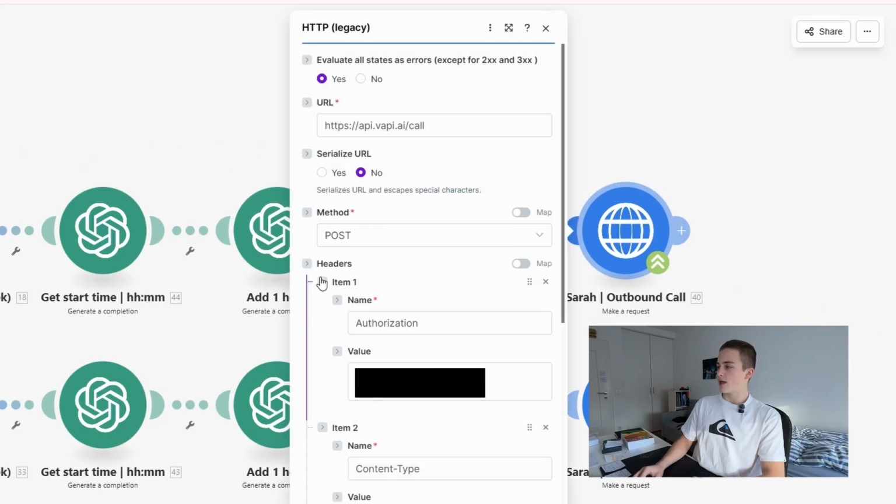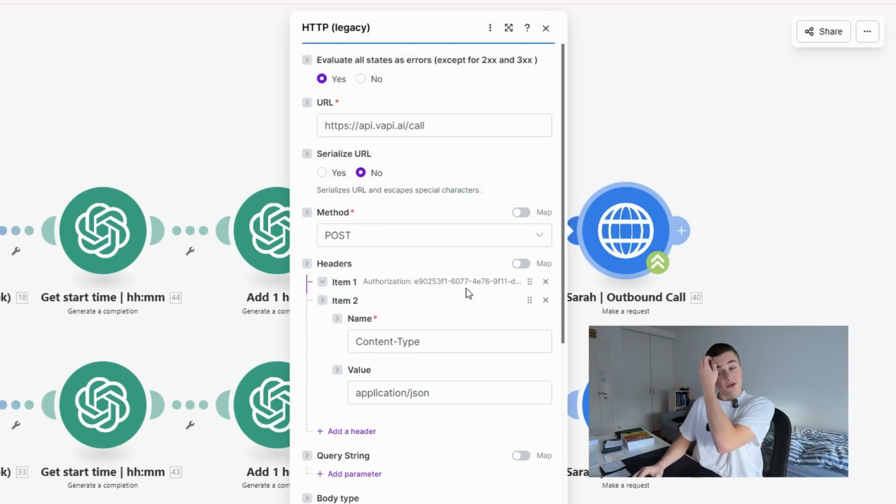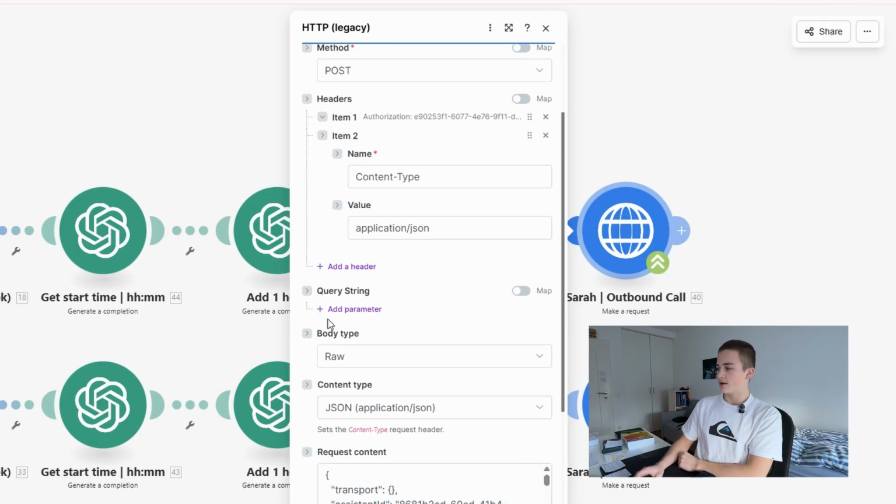And here you can see my API key up there, which I'm not going to show you. And then right here, just some data that you have to put in. And down here is the really important part. That's the structure with which you can create the AI voice agent. But don't worry, I'm going to explain in this video how you can create that yourself.